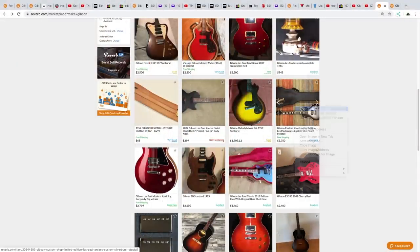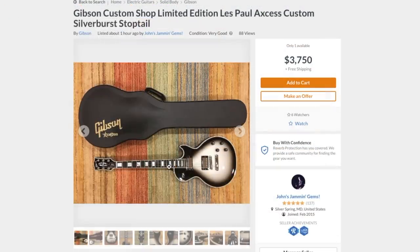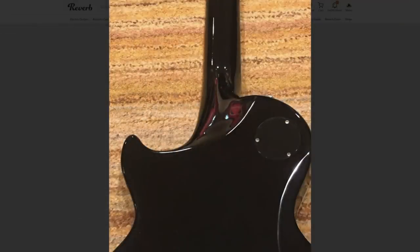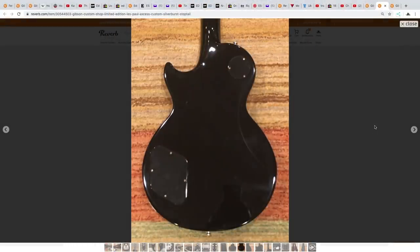Well, this one's kind of cool. Let's check it out. A limited edition Les Paul Axcess Custom. So that means you're gonna have that heel joint at the back, looking like that. I don't know if I like that. I would prefer it to still be silver burst on the back, but they didn't do that. They kind of cheaped out on this one, I think. But you get all those other comfort carves, but no back binding.